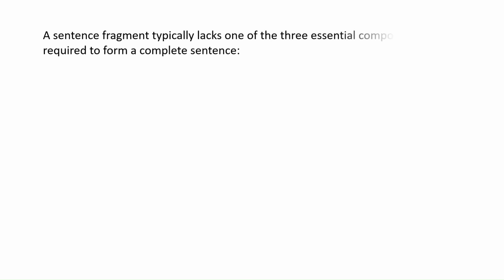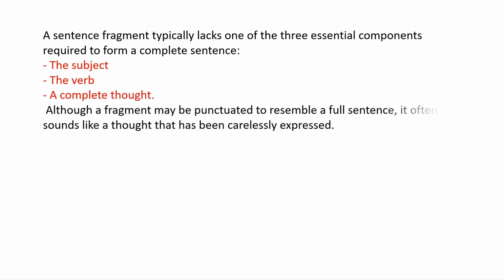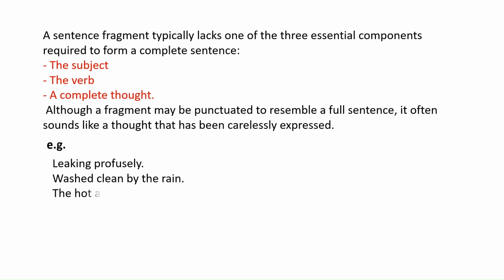So, according to those two definitions, we notice that a sentence fragment lacks one of the three essential components required to form a complete sentence. These are the subject, the verb, or a complete thought. And although a fragment may be punctuated to resemble a full sentence, it often sounds like a thought that has been carelessly expressed. Some examples: leaking profusely, washed clean by the rain, the hot air balloon, the baby's diaper, looking forward to seeing you.